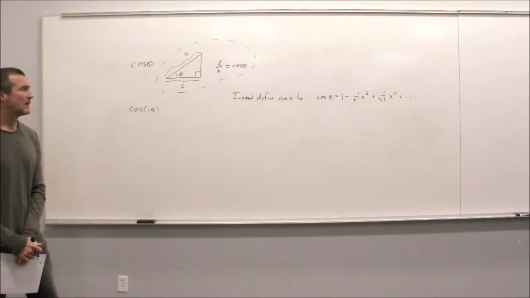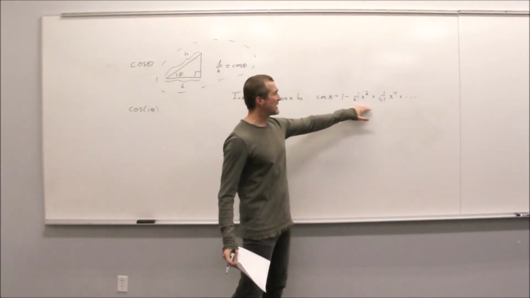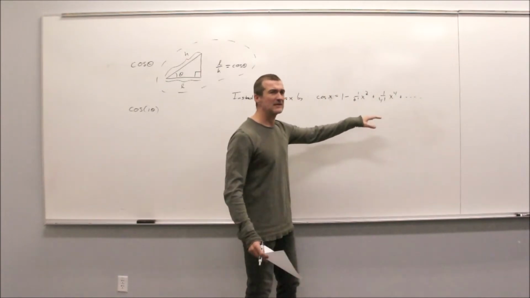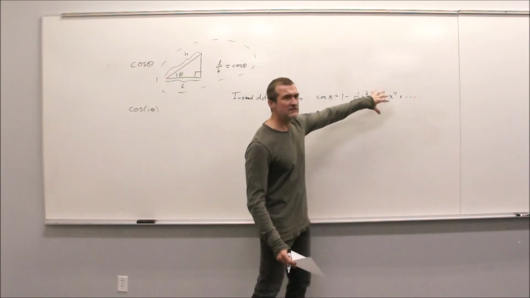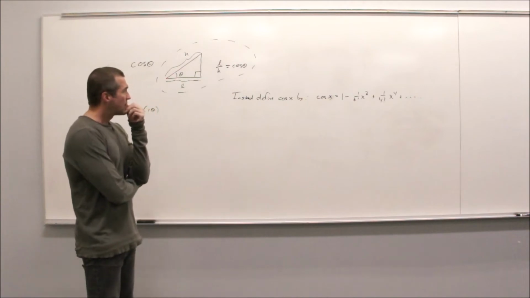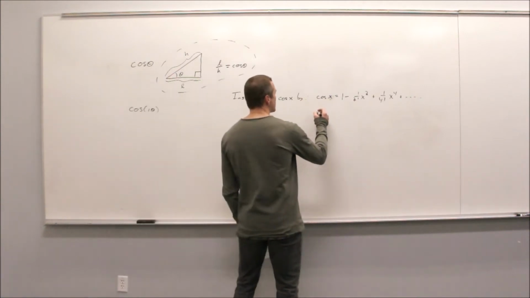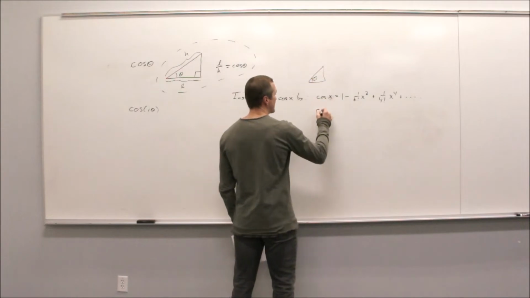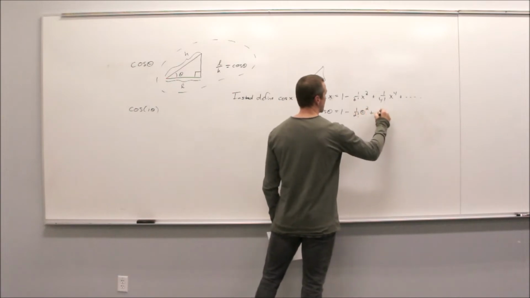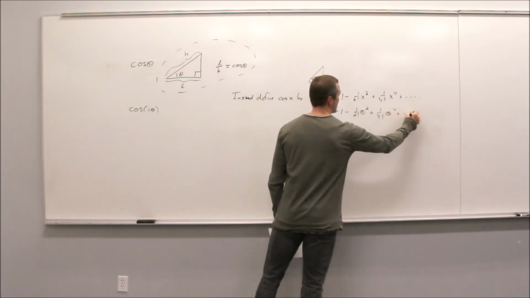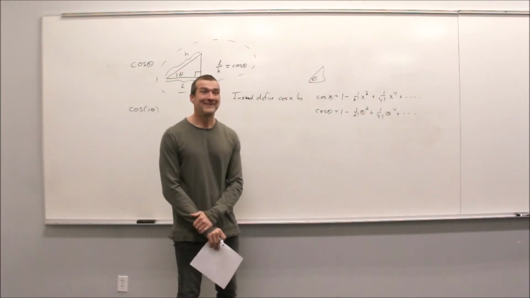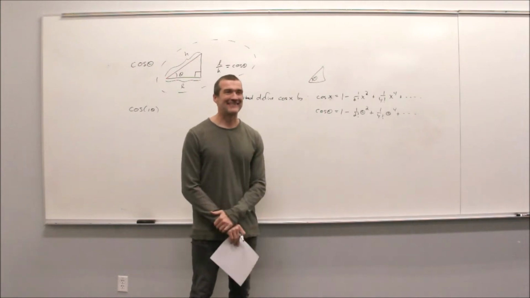Okay? Now this is definitely not triangle related. This is an infinite series. You know, if the x is small, you can use the first two terms to approximate it. Well, if you hand me a triangle with an angle in it, theta, and I want to evaluate this with theta, then that's easy. I just plug theta in, and I do all infinite terms, add them together, and I got the value of cosine theta.